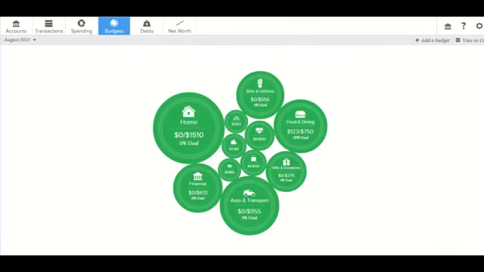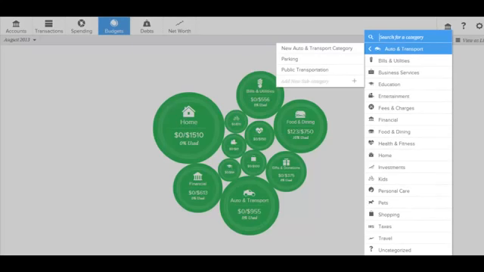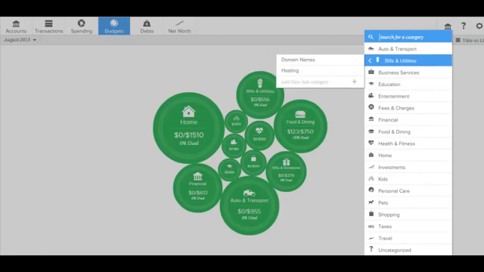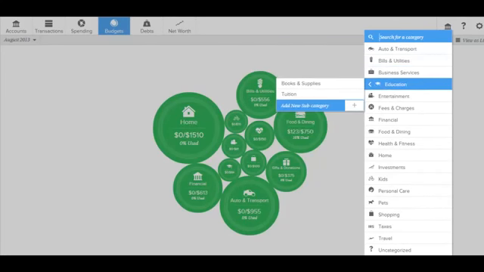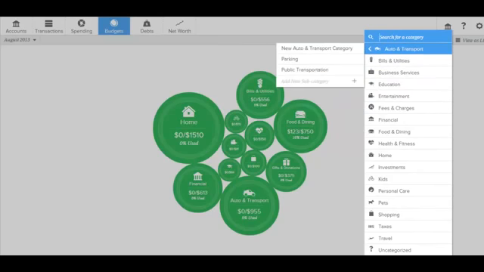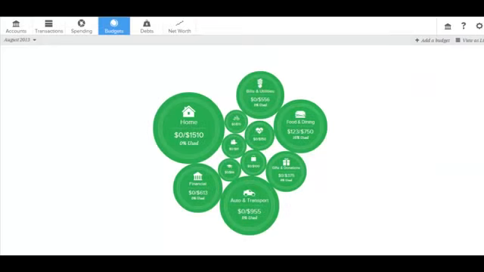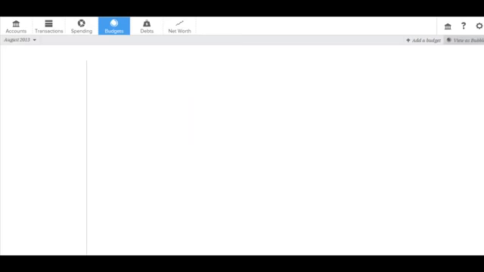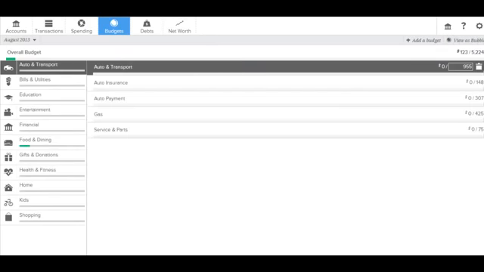You can delete a budget at any time if you want to as well. If there's just stuff that, like if you don't have a particular expense, you can just delete it. I can also add a budget. So I can click on Add Budget here. If I need to add something new, I can click right here. See, it says Add New Subcategory. I can do that. I can even search for just a specific category. I can also view this as a list. Top right corner, click on View as List. So now you see how I can see it across.